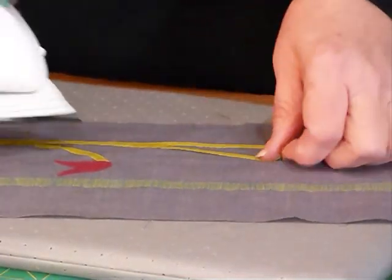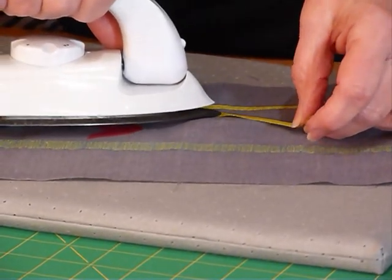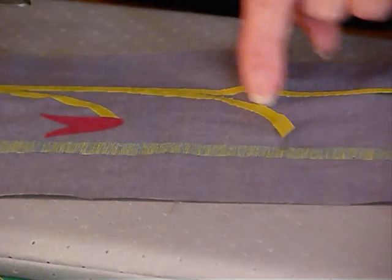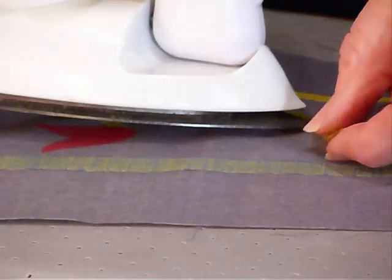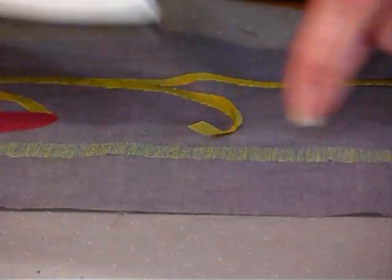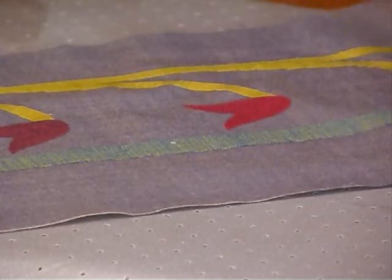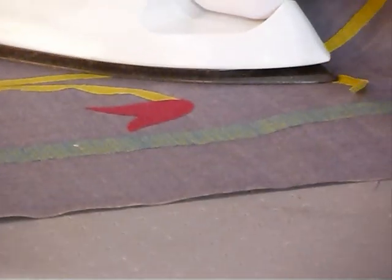With my iron I'm going to start curving that around. These stems are only about a quarter of an inch wide, so there's quite a bit you can do just by moving the iron. I'm working on one edge at the moment and I'll come back and flatten it afterwards. Just curve it around as much as you can — you'll probably have a little bit of extra length, but don't worry because we're going to chop that off. I've got half of it pressed down and now I'm pressing the rest of it down.